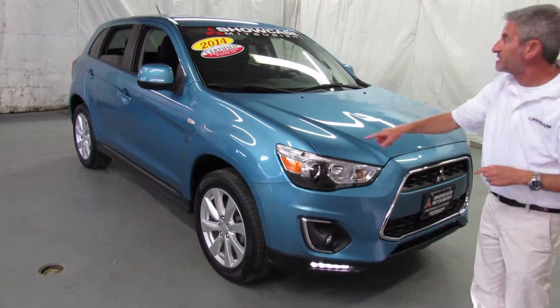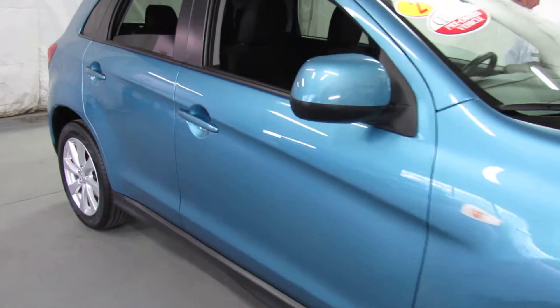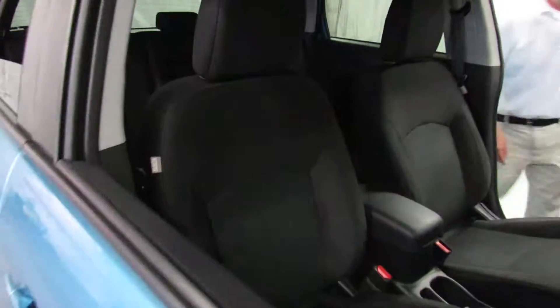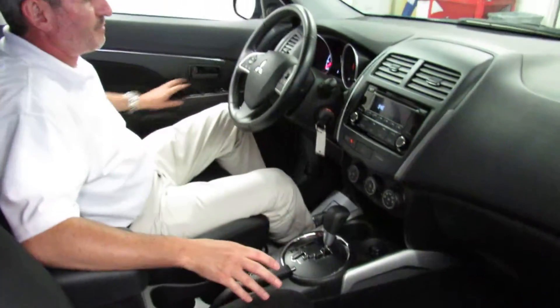Let's take a look at the inside while you walk down this side — I'll show you around. If you take a good look at the inside of this car, 2014 upgraded the interior, they upgraded the upholstery, but I want to show you a lot of the options and features that happen to exist on this.